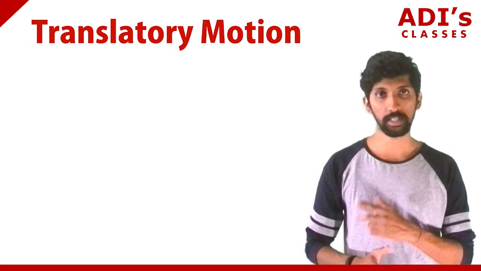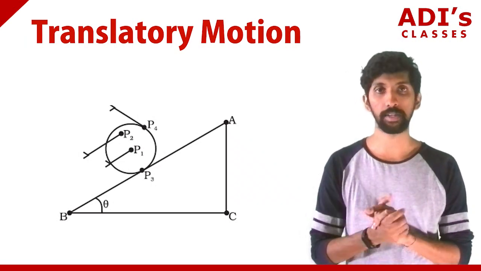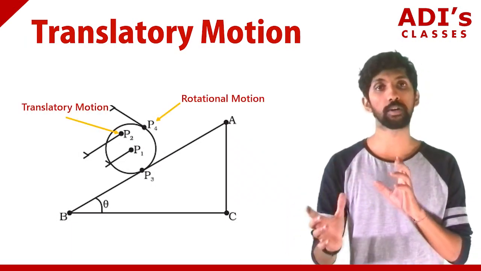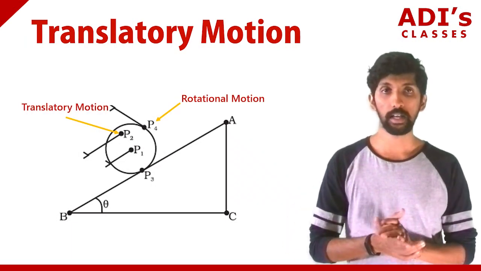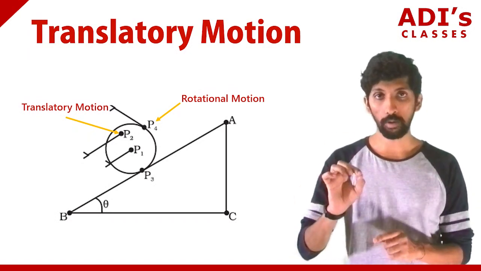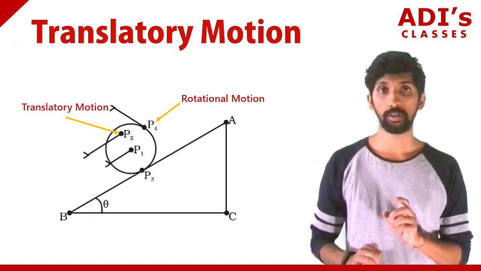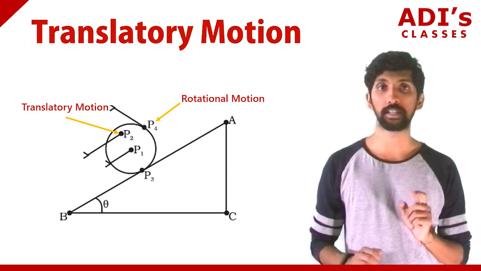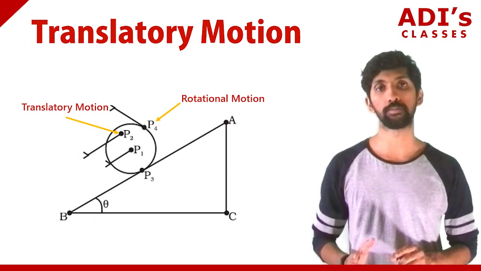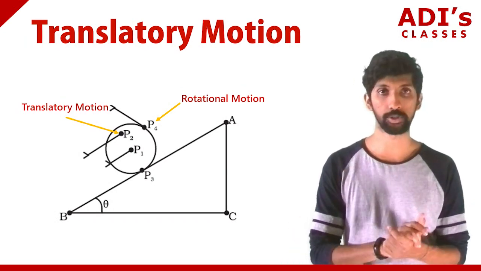Now in the second picture, we have a cylinder which is rolling down the inclined plane. Here we have different types of motions altogether working on the particular body. We have rotational motion and we also have translatory motion. The objects which are inside the cylinder are undergoing translatory motion, whereas certain points on the surface of the cylinder are undergoing rotational motion. So this is a combination of translatory and rotational motion.